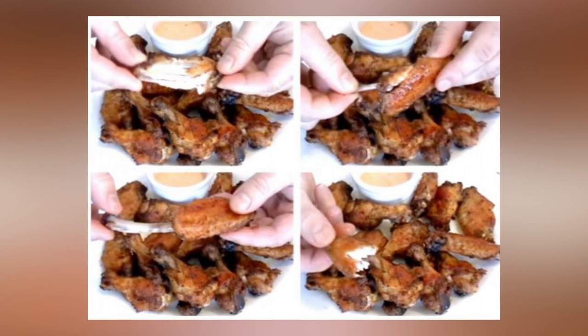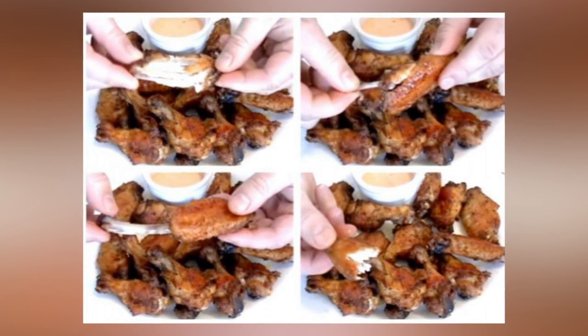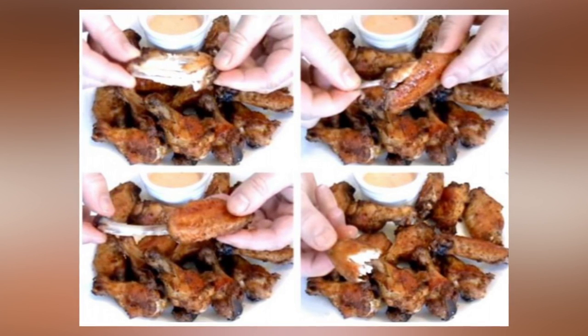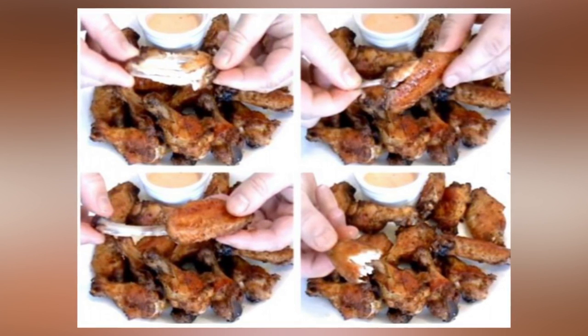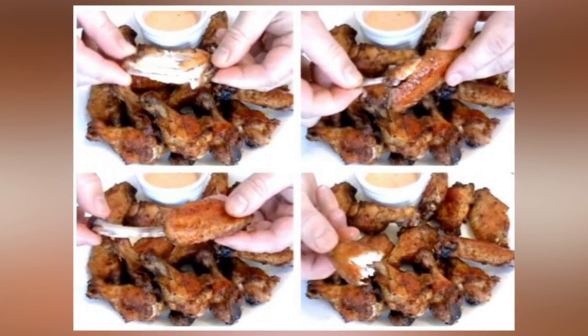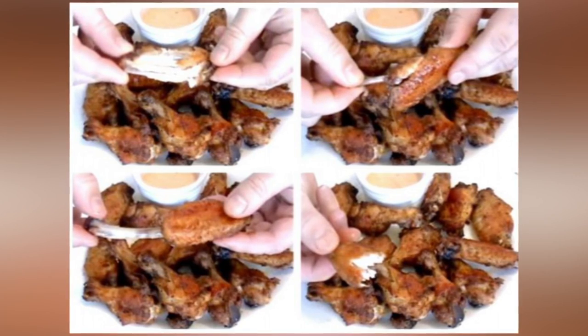To properly eat your wings, you should turn them into a boneless nugget. First, find the end with the protruding cartilage and tear it off. This should loosen up the bone so that you can wiggle the smaller bone and pull it out. Do the same for the large one, and you'll have just wing meat left. You also won't need a stack of napkins to wipe your mouth after eating each wing.